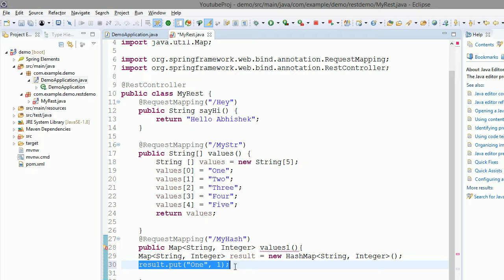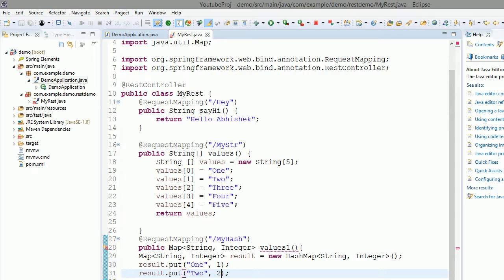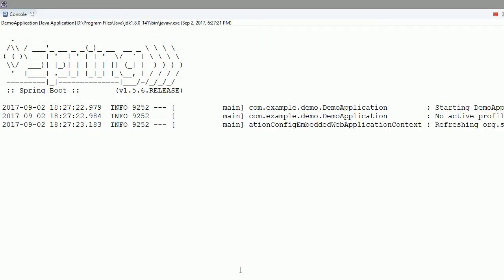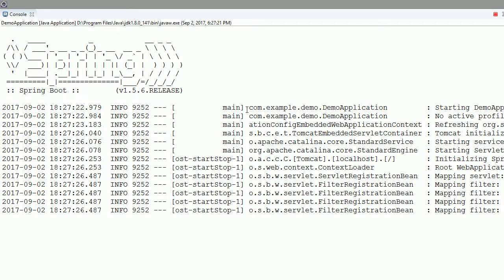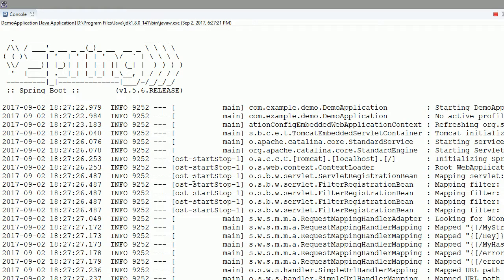I have to copy and I'll just paste this. Now we have two key-value pairs. Let's return this map which has key-value pairs. Okay, I've just saved this. Let's stop and start the server. Okay, the server is started and the application is started as well.